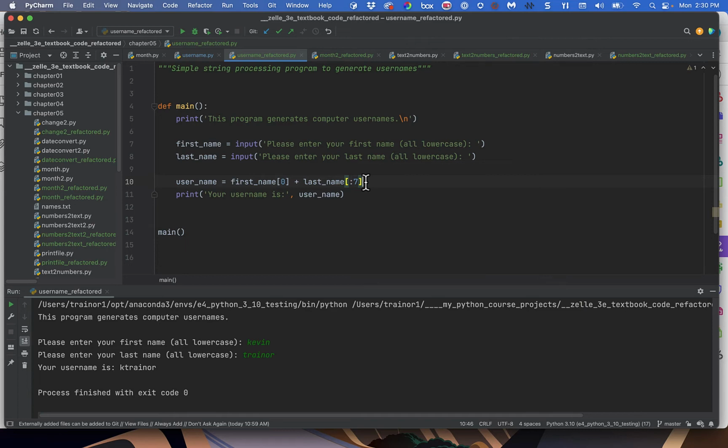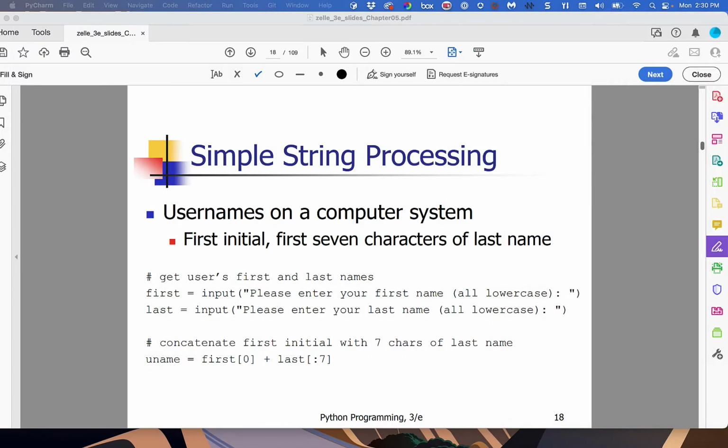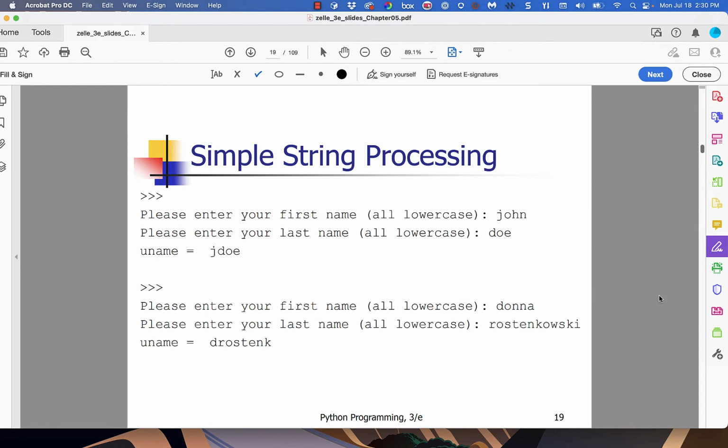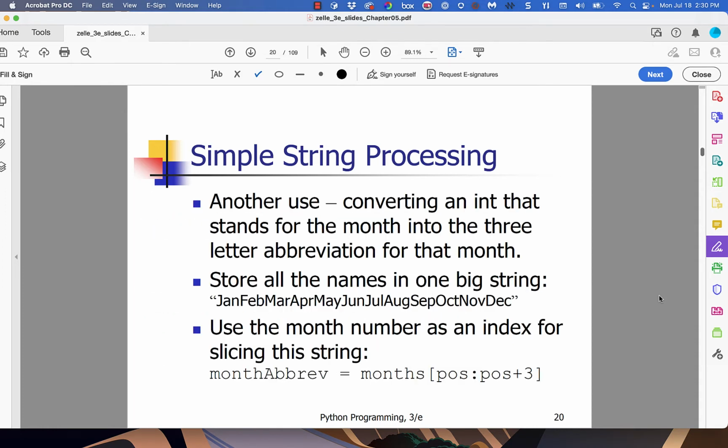And so the examples I'm going to show you for the chapter are going to use the concatenation approach, and the F string will be introduced in the supplemental material. Okay, so I got us through that.